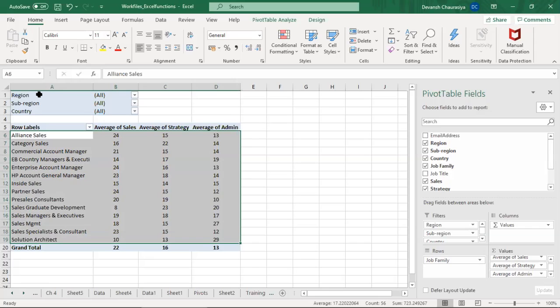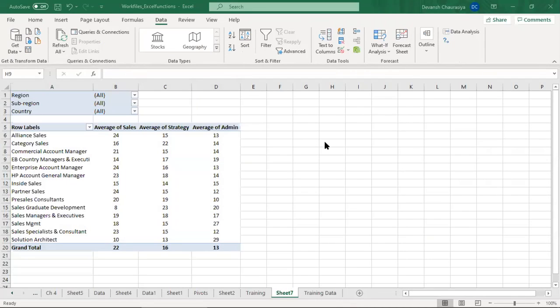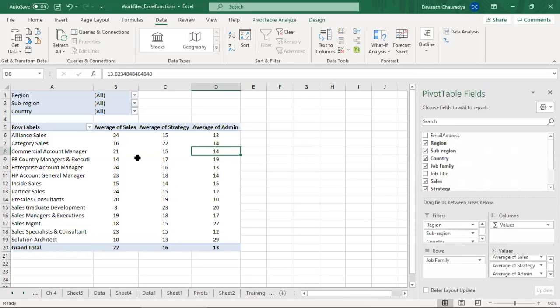So let us say I want to create another pivot table where I want to see the drill down not by job family but by title.